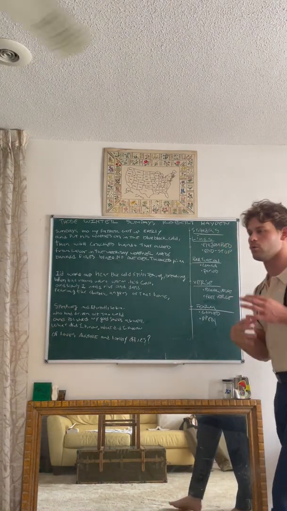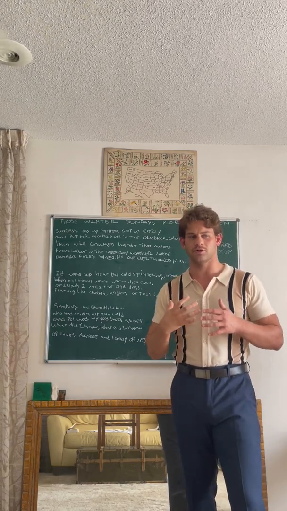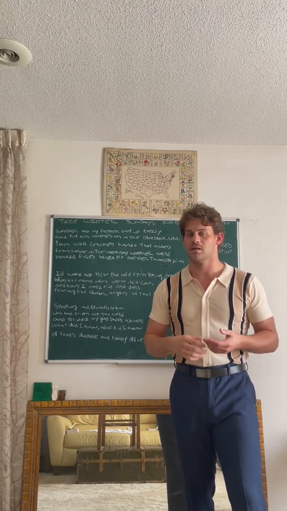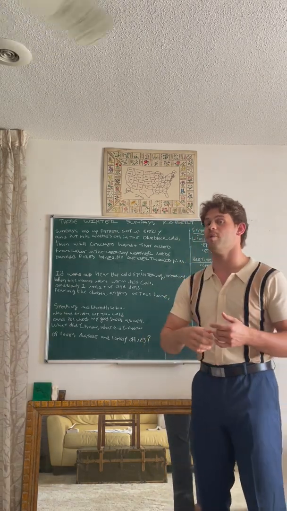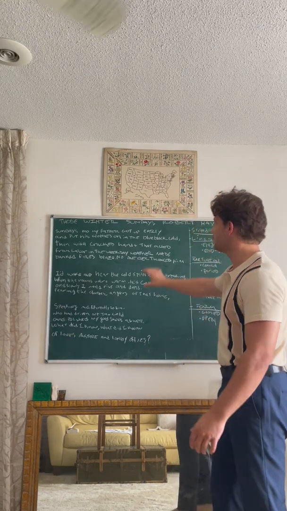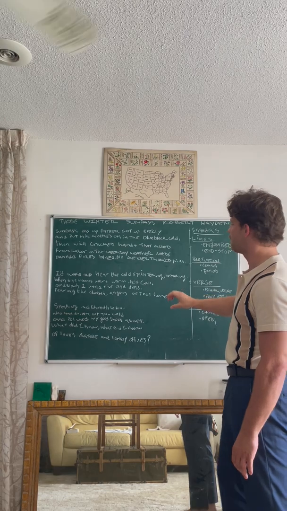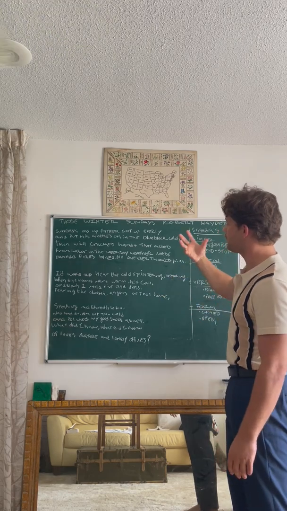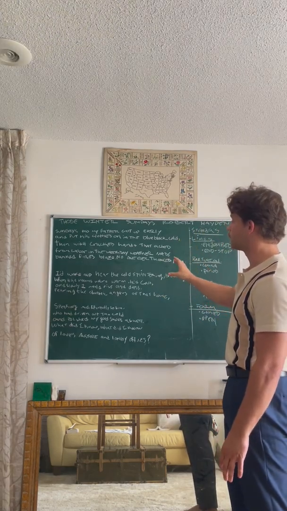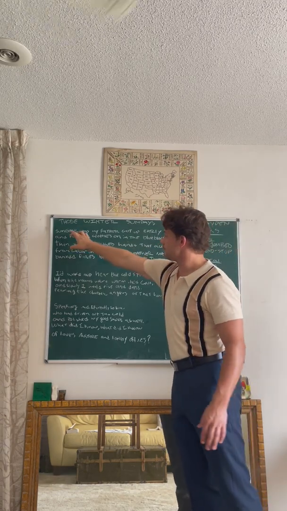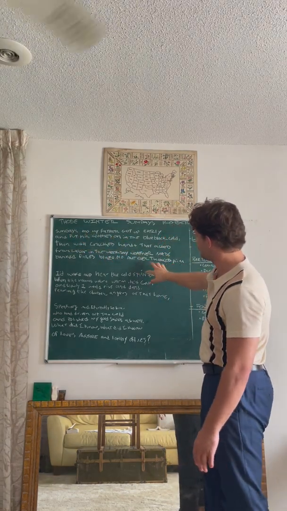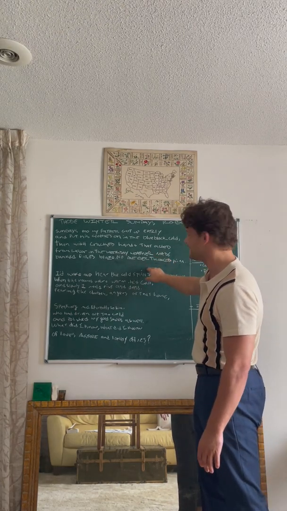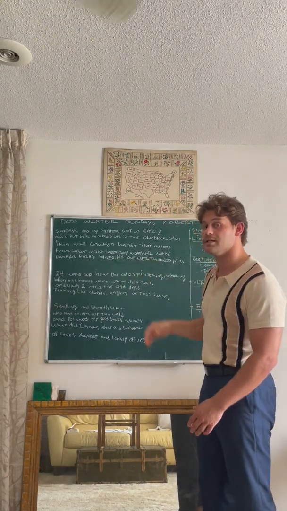So stanzas. When we're reading poetry, the first thing we need to understand is how it's structured, right? Poems are structured using stanzas. Stanzas are the equivalent of paragraphs in essays or novels. So if you look here at the poem Those Winter Sundays, we have three paragraphs. Really, they're called stanzas because it's a poem, right? And we know that there are three of them because of the way they're broken up. This is the beginning, and this is the end, and we know that because there's this space in between from the ending of this line to the beginning of this next section. So that's how you know a stanza has been made.